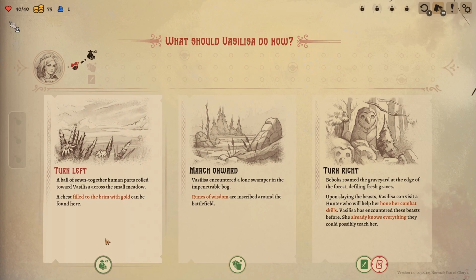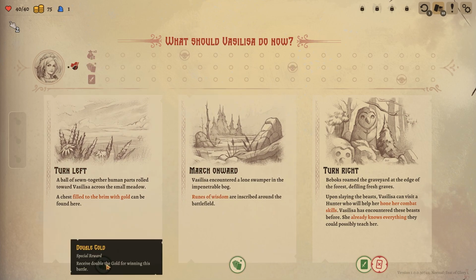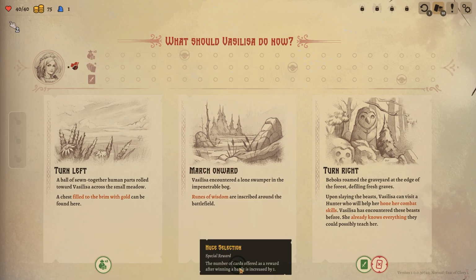We can turn left. A ball of sewn together human parts rolled towards Vasilisa across the small meadow. A chest filled to the brim with gold can be found here. Double gold. You get double gold for winning this battle. Or we can march onwards. Vasilisa encountered a lone swamper in the impenetrable bog. Runes of wisdom are inscribed around the battlefield. Huge selection. The number of cards offered as a reward after winning the battle is increased by 1.